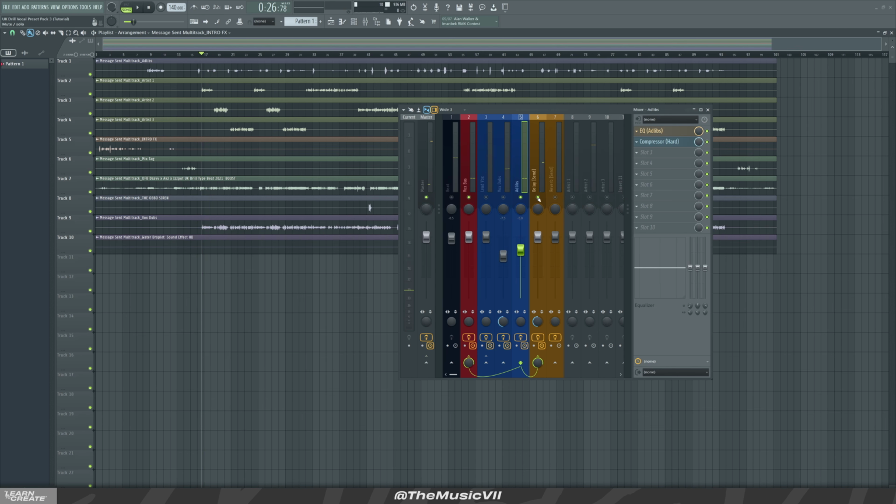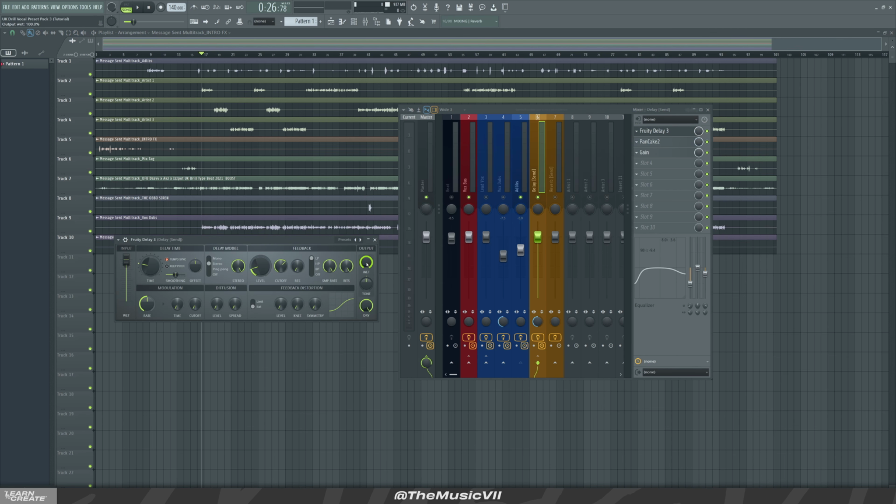You can see if I mute the delay send, just wait for it. You see a dry signal goes to the vocal bus, and then another signal also goes to the delay send, and on the delay send itself, the Fruited Delay, the wet value is 100% wet. So we're not going to be hearing, per se, a dry signal. These are the settings for the Fruited Delay 3 as well.